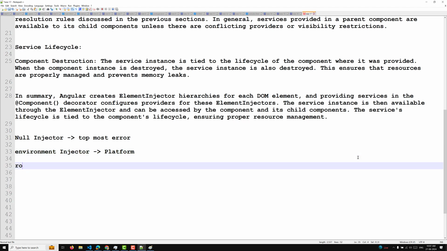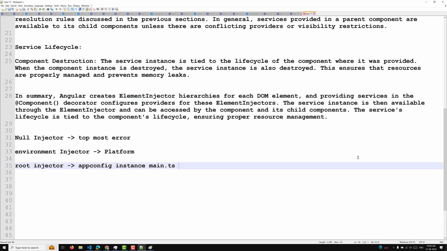And next you will have a root injector. We can also call it an environment injector; this environment injector has a special alias name, root, and it is made available to the application config instance. The application config will create this and it will be present in the main.ts file, where, when we bootstrap the application, the root injector will be created. Whatever instances you provide will override the platform ones in the root injector.